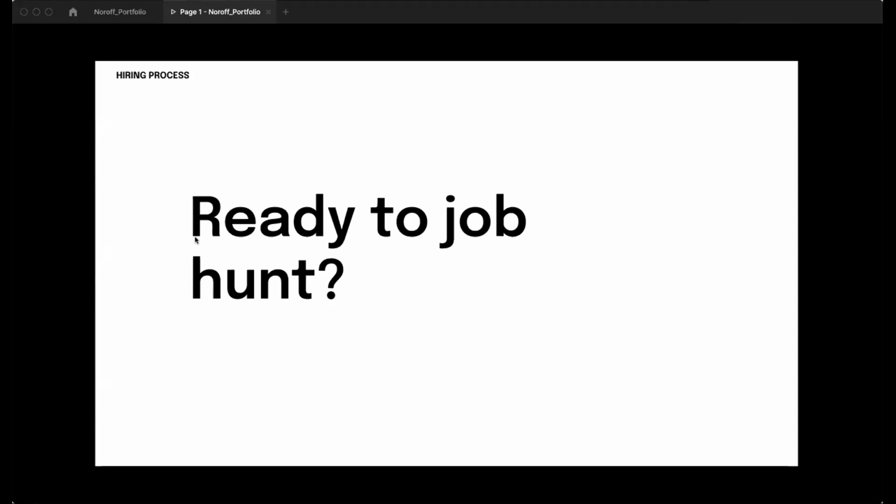So now that you've got your resume and your CV and your portfolio ready, now you're ready to job hunt, or in other cases, ready to find a client. I do want to mention that what I'm sharing today might be job hunting related, but it also applies to freelancers. So it's the same principle for freelance. Curate a good portfolio and use your portfolio to market yourself. And people will always come and look for you, even if it's through social media or word of mouth. If you do a really good job, people will spread the word and they will always come back to your website as a reference.